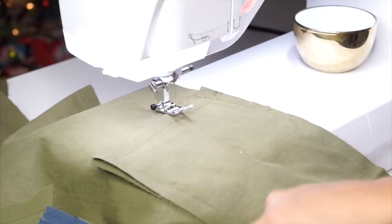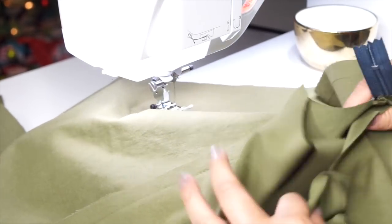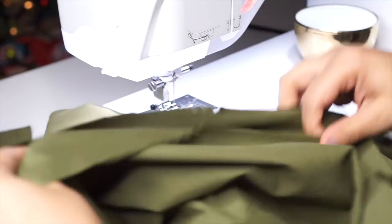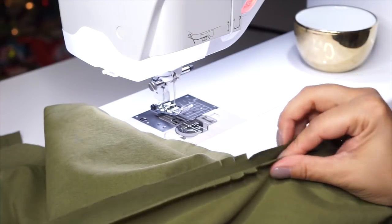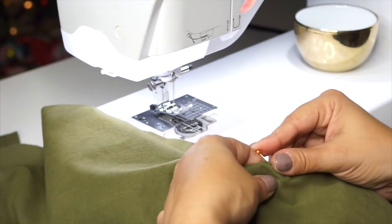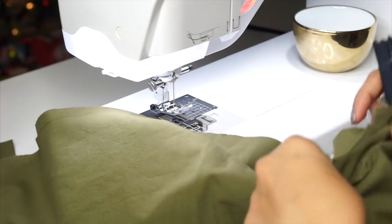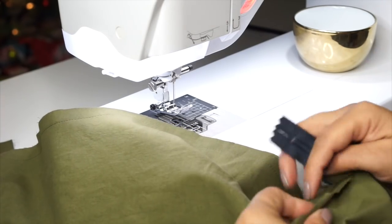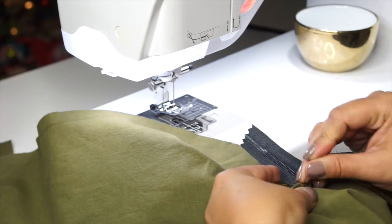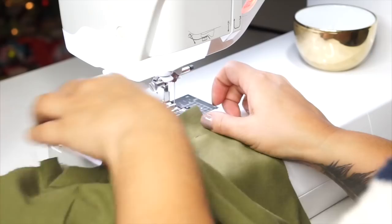Okay, now that we have both side seams of our pants sewn together, we're going to sew up the crotch, the remaining part of the crotch, and then we're going to attach our pants to our bodice. So go ahead and pin right sides facing those 3 notches. Pin in that crotch seam. And we're going to stop sewing where we had stopped sewing earlier at that notch. And we're going to sew using 5/8 of an inch seam allowance.